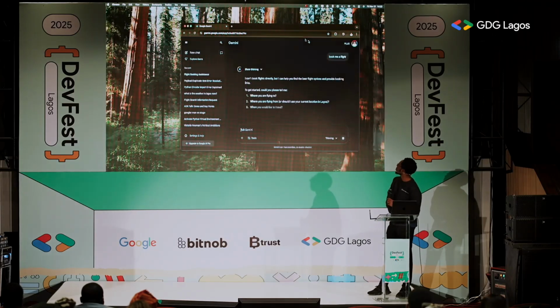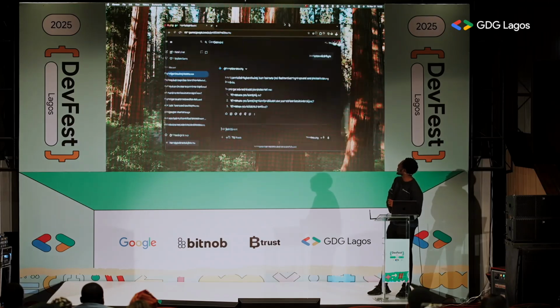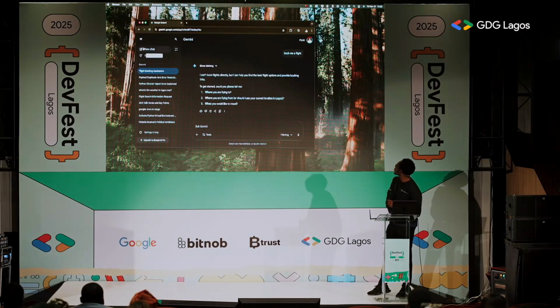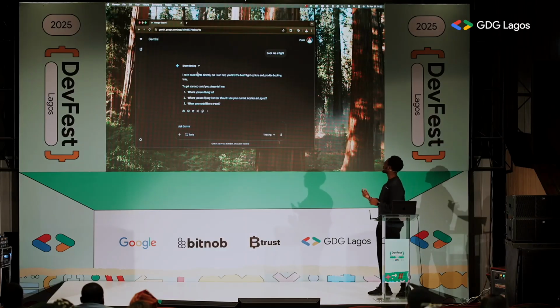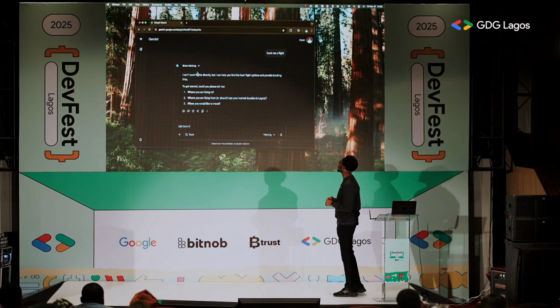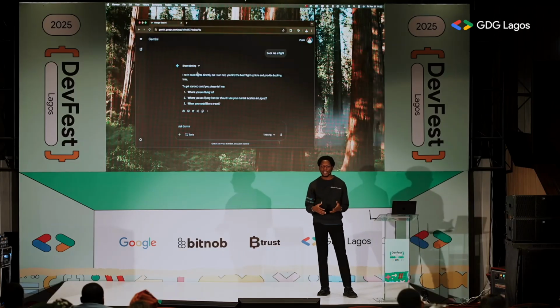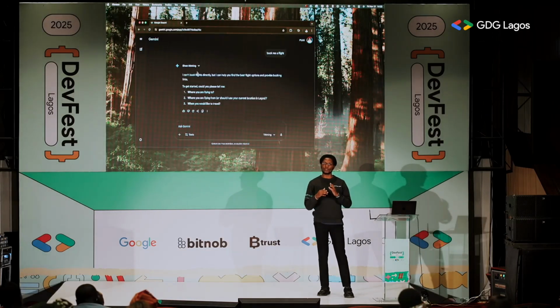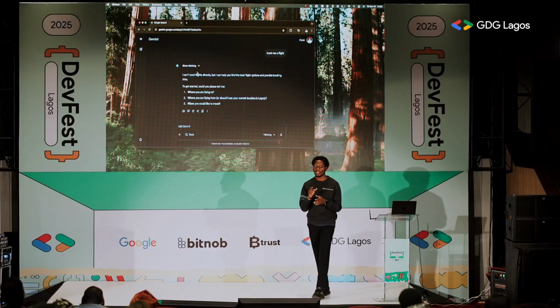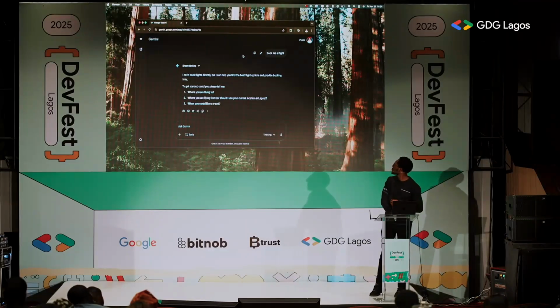Hey, you guys are seeing my message. I can't book flight directly. Okay, exactly. But sorry, how can I put this in full screen? I can't book flights directly, but I can help you find the best flight options and provide booking links. And agents, however, can. The cool thing with agents is you can have one agent acting as an orchestrator or the director of other agents. You have one agent and it is able to call other well-trained agents that can do specific things. Okay, so that was just to show that.